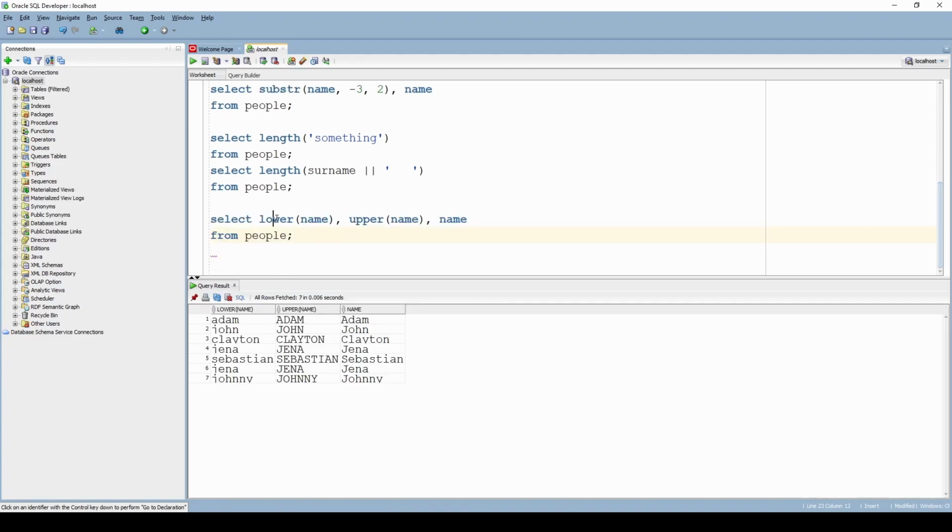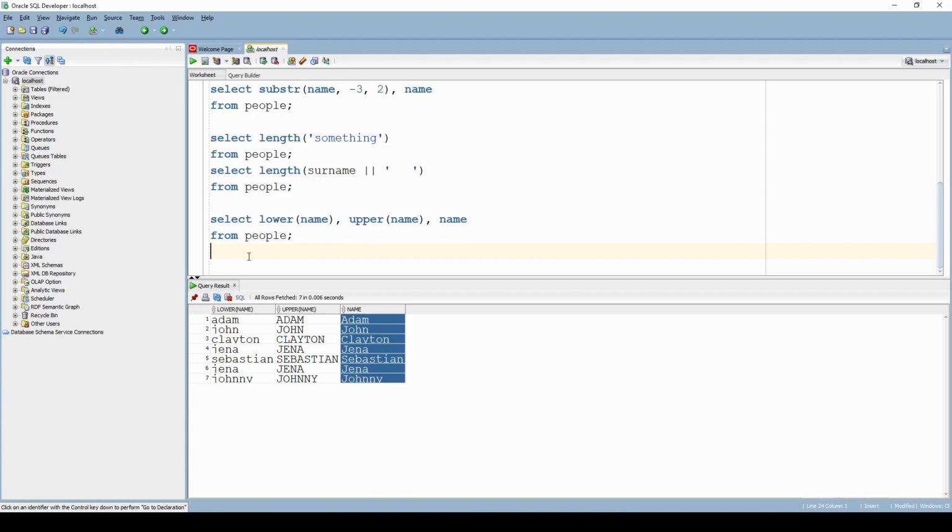I think they are self-explanatory. With lower name, we get the name in lowercase letters; with upper name, we get the name in uppercase letters, and here you can see that no other changes have been made.